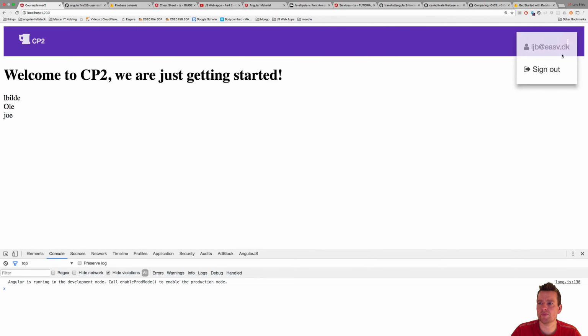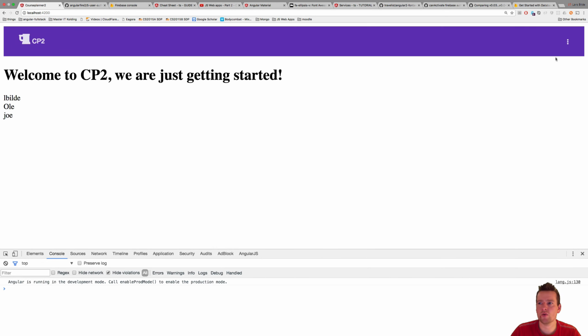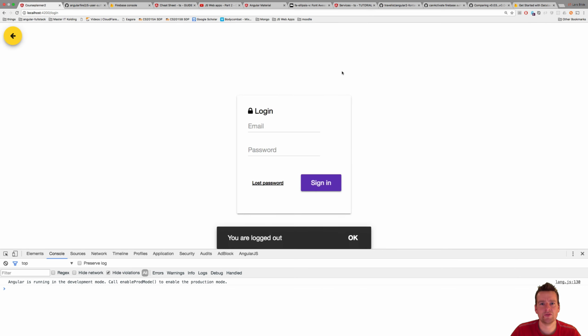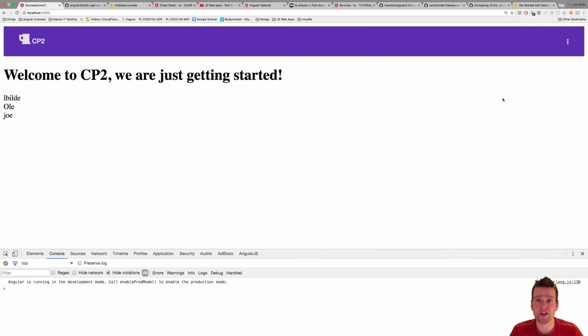Now we can actually press here and press the sign out, go back and log in. Now the sign out is not working yet, but we can press it, right? The reason it's not working is we haven't figured out sign out in Firebase. We'll do that next time, but now it knows it's available. So let's figure out log out next time. Have fun.